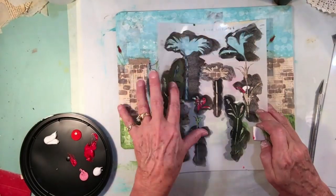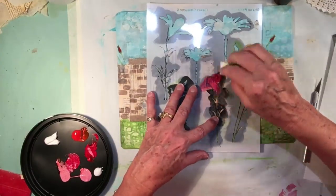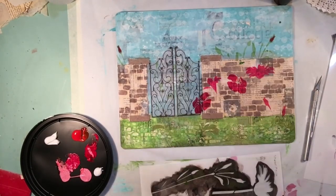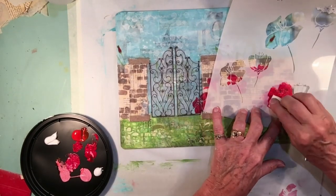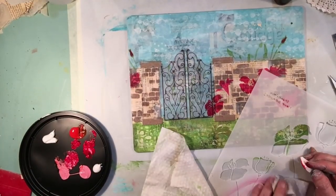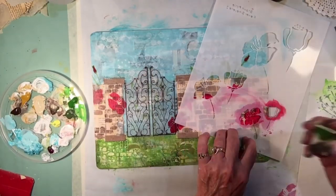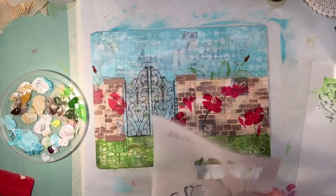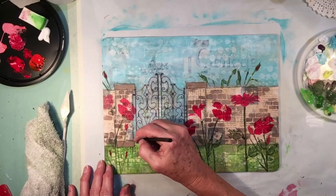So that was good. Now here I'm laying down what I wanted to be red poppy flowers, even though some of them are not poppies. That's the flower silhouette 6, and then the flower silhouette 2. Those are so cool because you can literally get so many different views. You can turn them around, and they have small, medium, and large. I had some fun placing those where I wanted them, and then put the leaves in. I kept working on them and tweaking them until I got them how I wanted them.